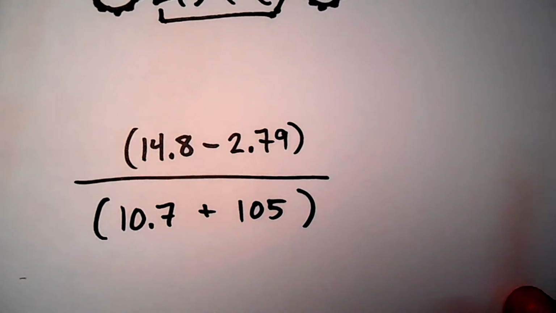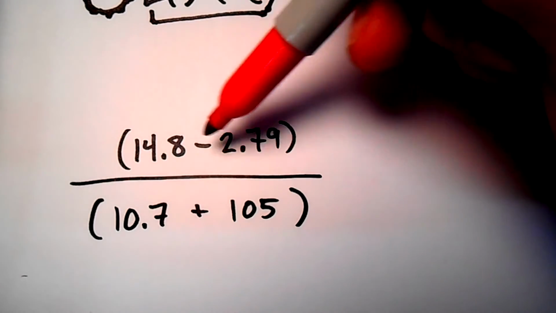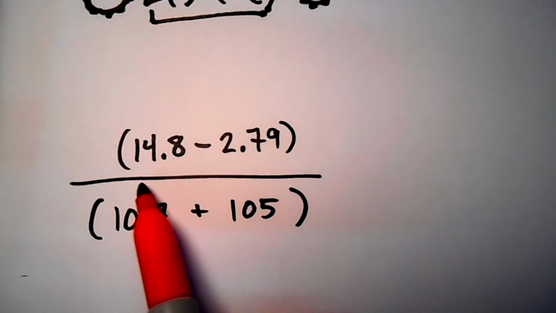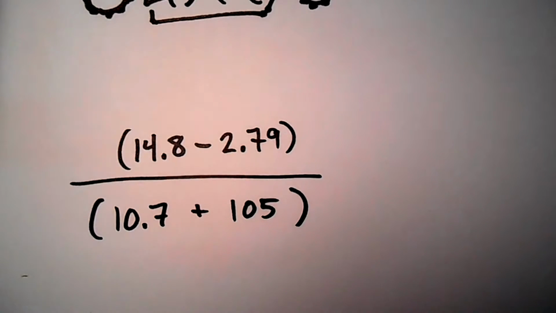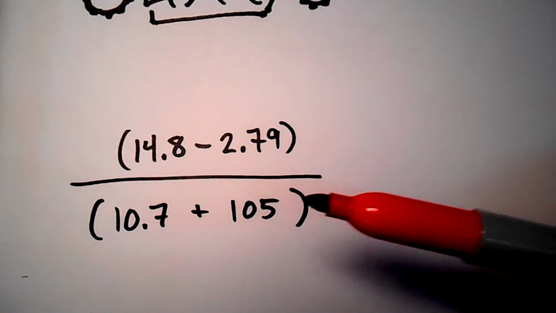Look at a problem like this. We've got a mixture of subtraction at the top in the numerator position, and we've got addition here at the bottom, but we also have division going on. If you look at a problem like this and you've only learned those two sets of rules, you might ask, well, which set do we use? And the truth is, we're going to use both sets, and we're going to use them at different times. We've got to know when to use them.